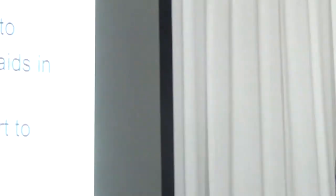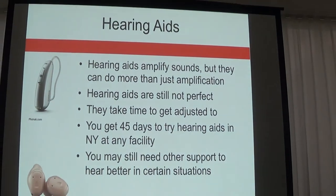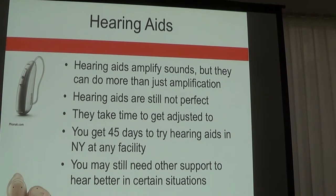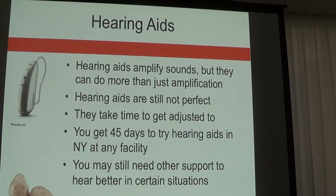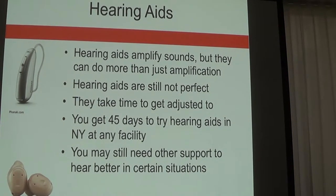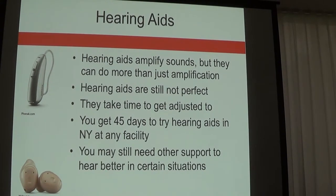There are also other assistive listening technologies that don't come in the form of hearing aids but can help you hear. Hearing aids are fantastic — they make sounds more audible so that you're not straining to hear, giving you a crisper sound quality. They're designed to make sounds more accessible so that the ease of communication comes more readily.